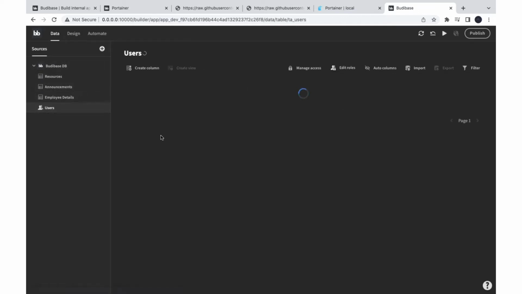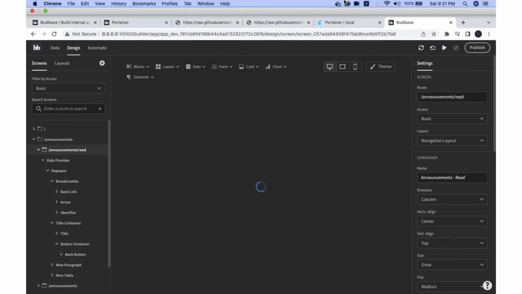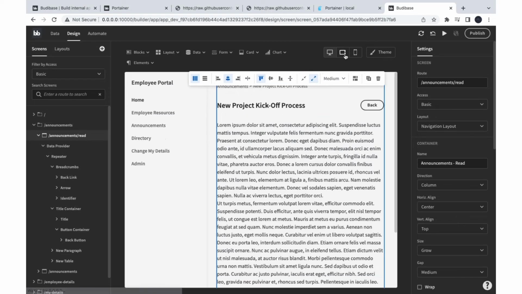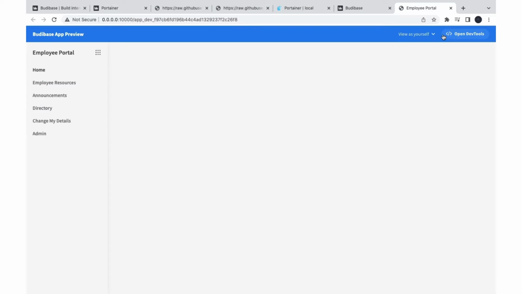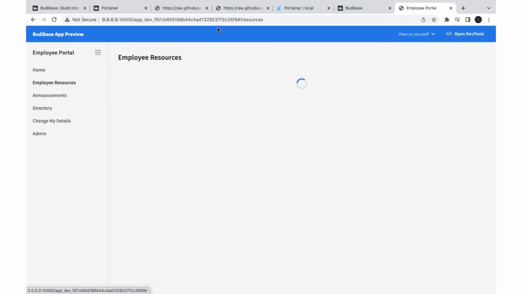So you will see all of your database schema, structure, everything here. You can import, export the schema, everything. You can do the operations from here. The next screen is the design screen. It will show you everything for your application. If you run this application, you will see the working application in your browser. You can navigate to different screens.